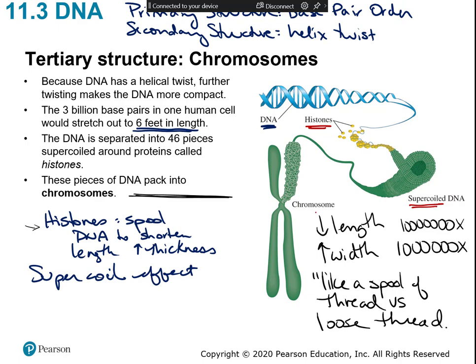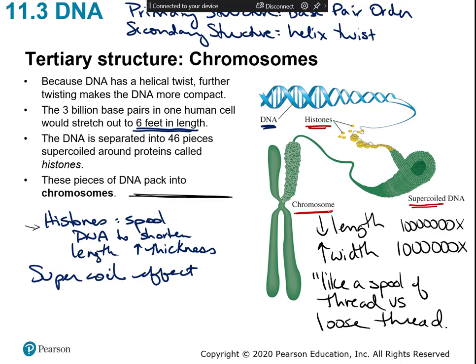And when the cell goes through cell division, it actually wraps all the way up into a structure that they call chromosomes. So chromosomes are strands of DNA that are super wound. You only see chromosomes when the cell goes through cell division. So if you remember your A&P or biology, that's during mitosis. That's when the chromosomes have to wrap up. And that's how they do it. And the only reason they do it is because otherwise it'd be a holy mess. They'd be all knotted up. Things would never divide equally.